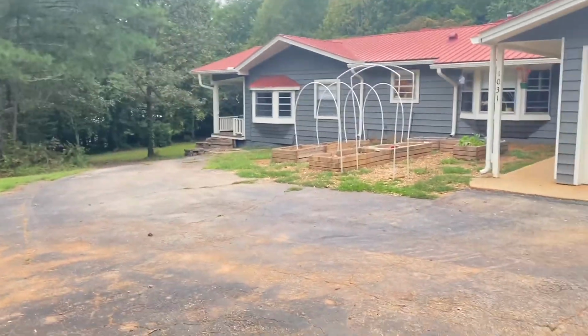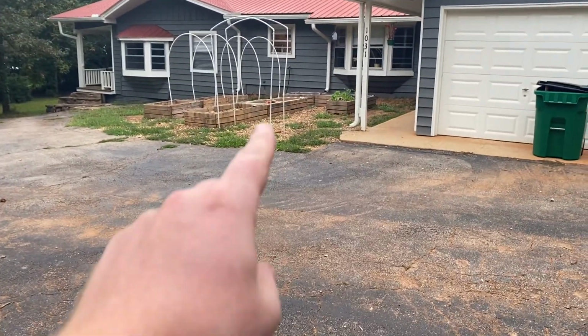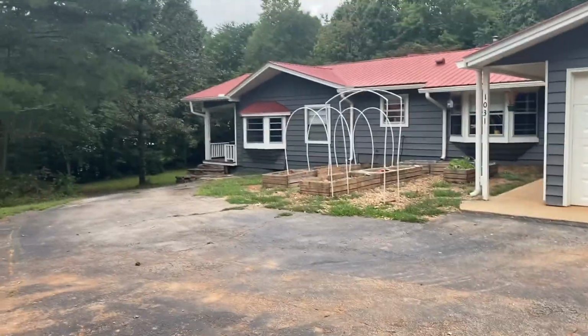So what I'll probably end up doing is getting some kind of sprayer deterrent, like I have for the chickens where my grass seed is, and I'll put it somewhere over there in the garden so it sprays out away from the house, and hey, it'll water the garden at the same time. So win-win. Sure, I'll take it.